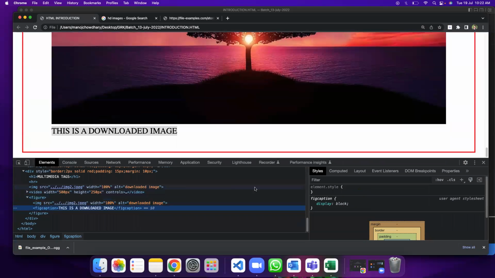So next, figcaption is like this. You can add the features. So this is the HTML5 tag. Whenever you want to add a caption to your image, you can use this method. Or else if you want to use the image directly, that method also you can use. Got it? Any doubts? So this is about multimedia tags.